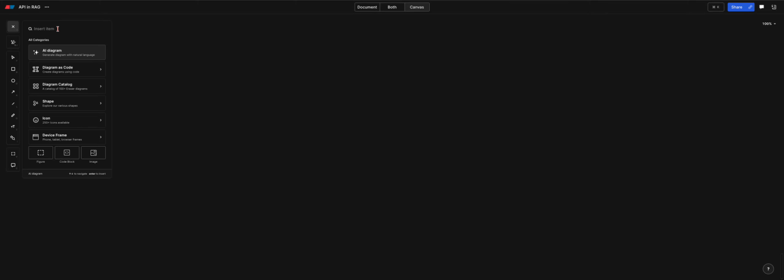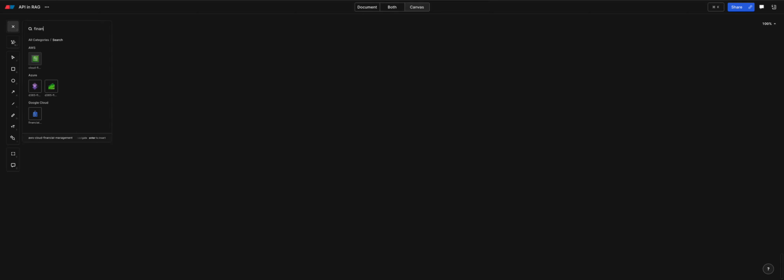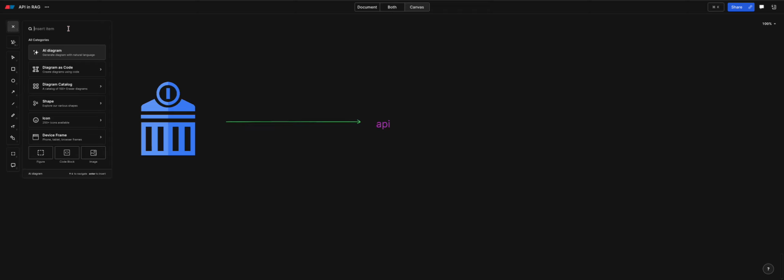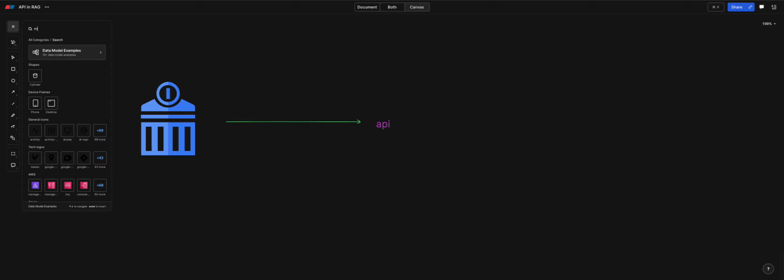So let's say we have financial data. This data keeps on changing every day, so it uses API. And in a similar way, we have monitoring systems, log monitoring.